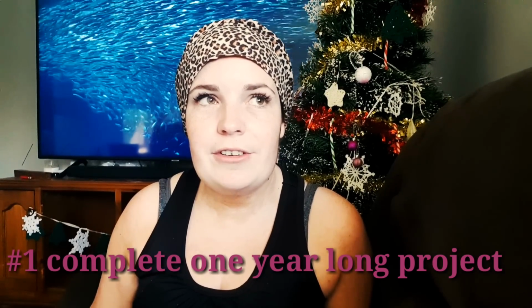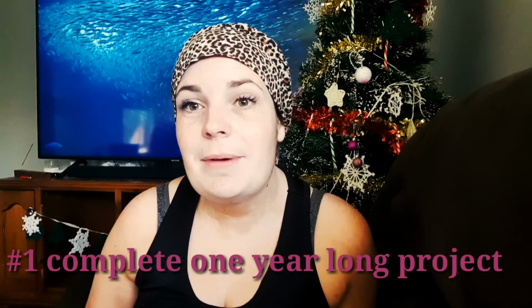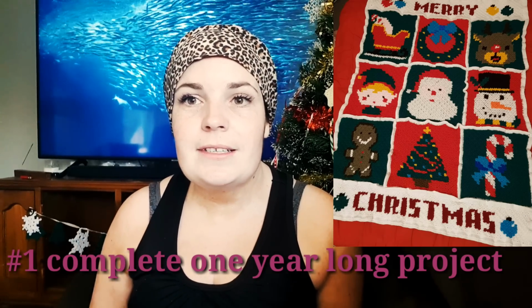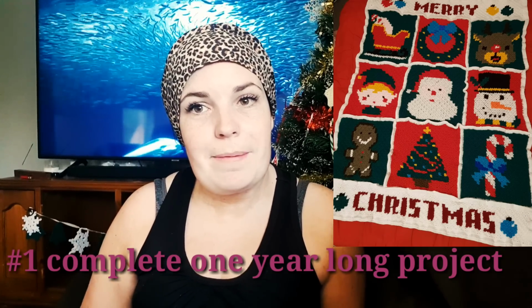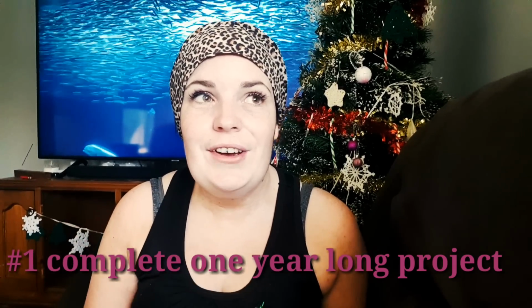She did the Christmas character Afghan by Repeat Craft Me, and I did participate in that. So if I can find a photo of that, I will put that up. But the thing about that was that I didn't really feel like a WIP because I was doing one square at a time. And so it sort of felt like I was continually finishing things, like the next stage or the next piece. And so I have chosen a project like that this year, only it's going to be more of a challenge because I want to do a portrait piece.